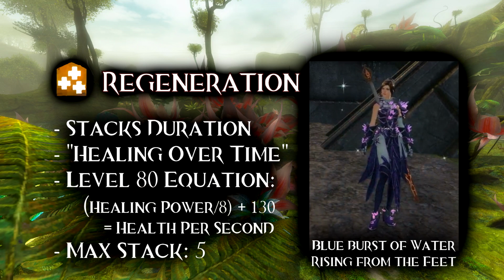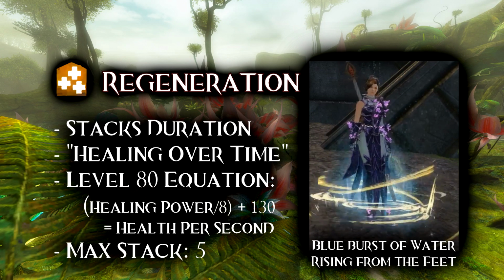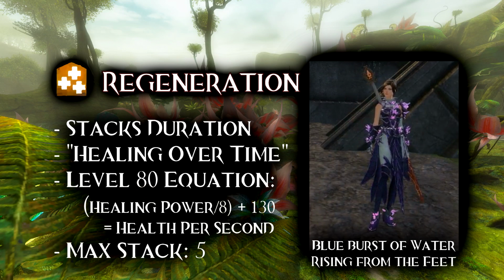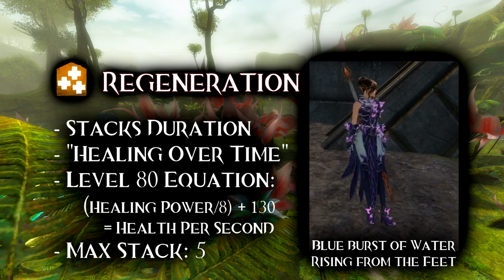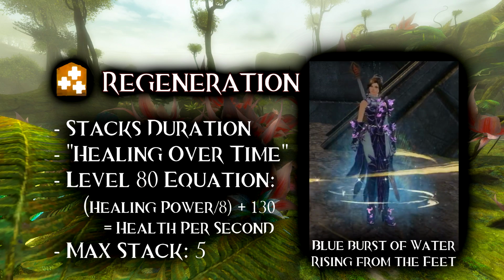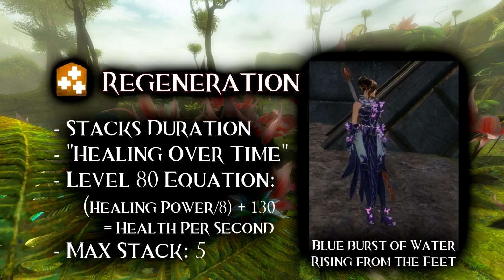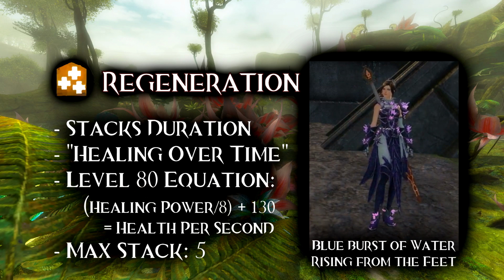One of my characters had a 5.5 second regen ability, and he only had about 250 healing power. Casting regeneration, I was getting about 156 health per second. That's 205 divided by 8 equals 25.625 plus 130 equals 156. The half-second tick at the end was somewhere in the middle of that. Regeneration maxes out at 5 stacks.